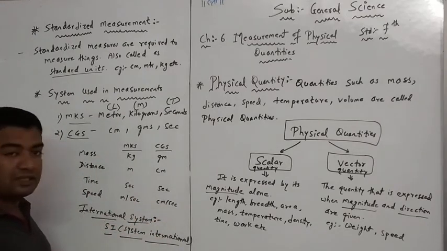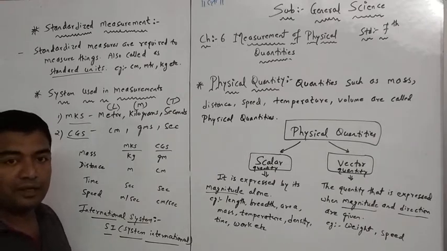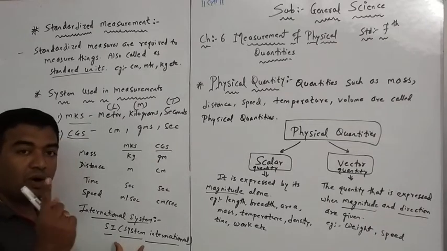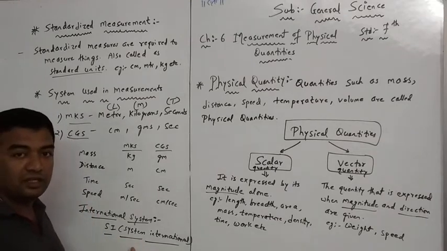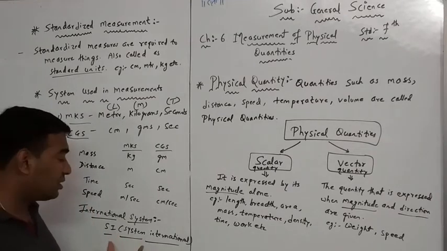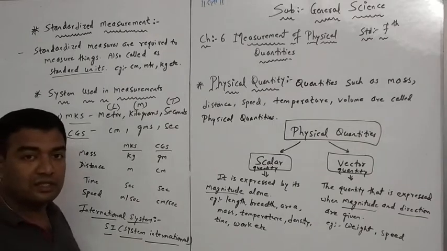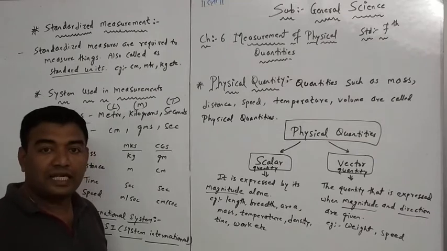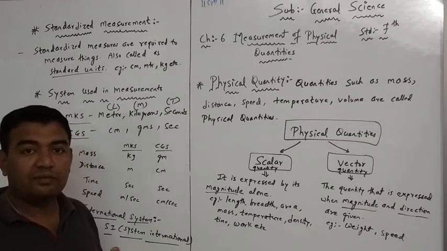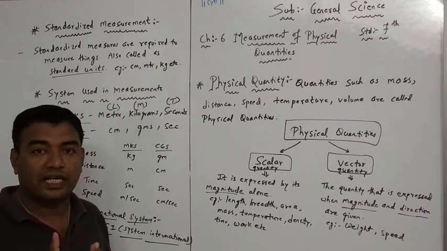What about international system units? International system units have 7 fundamental parameters and are accepted all over the world. That's why it is known as System International, and we cannot change this because it is controlled by the international systems. Now next, what about accurate measurement? Accurate measurements are generally taken with the standard units.